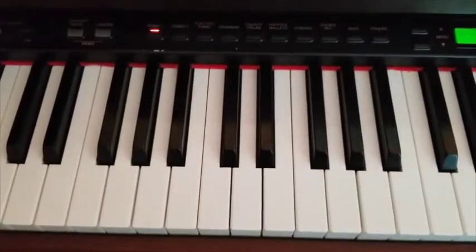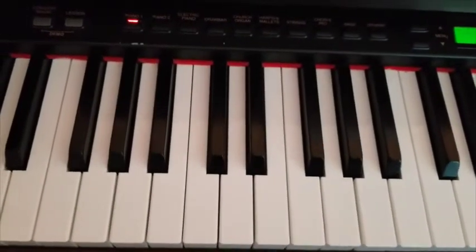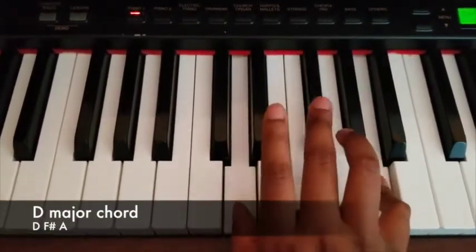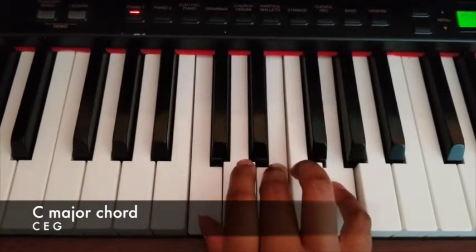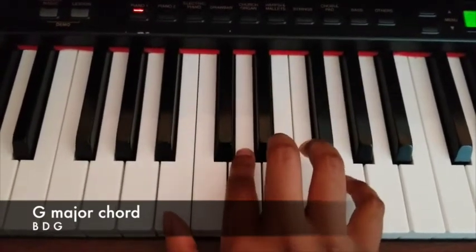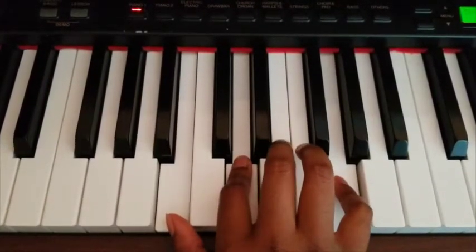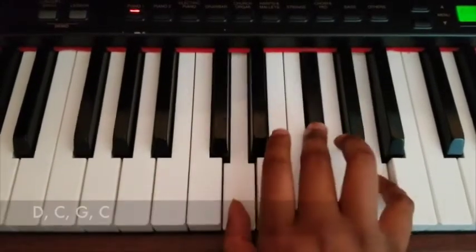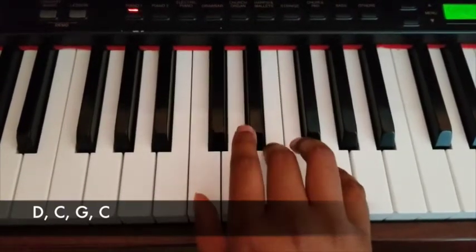Okay, so now we're getting into verse 1, and these are the chords that I heard. Take it with a grain of salt. So it starts off with a D chord, D, F sharp, A, and then I move to a C chord, C, E, G, and then the next chord is a G chord, but I don't want to move my hand around a bunch, so I just play it in this hand position with B in the root, so B, D, G, and then I go back to C. And that's pretty much it. Just that little movement, just D, and then C, and then G, back to C.